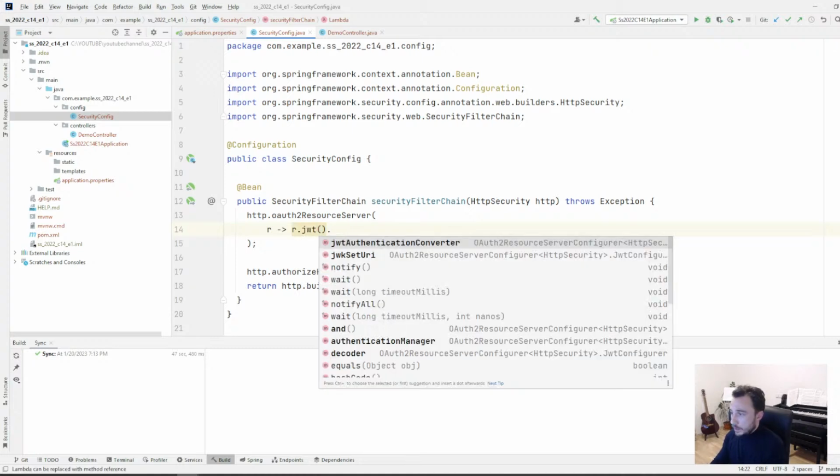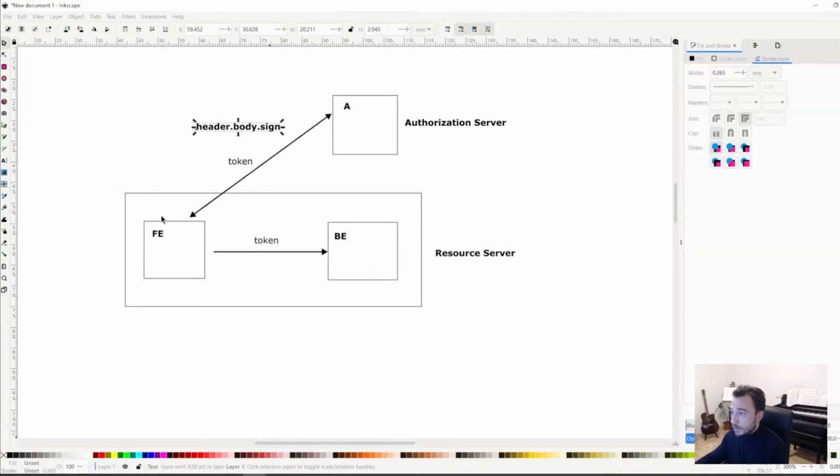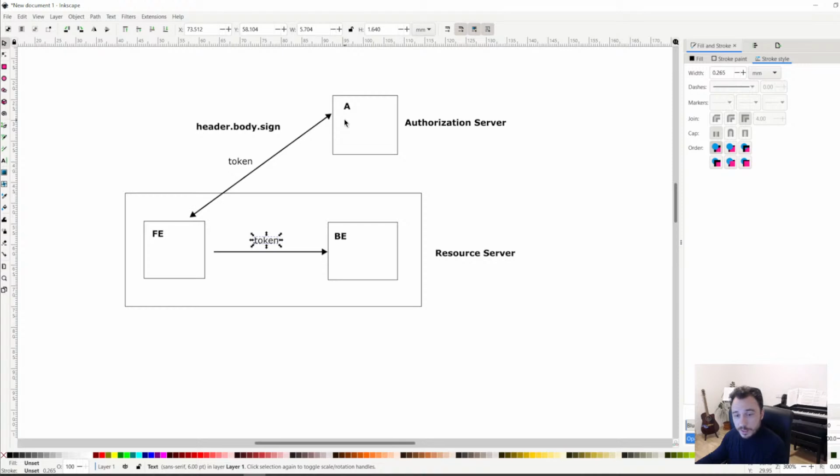And the simplest way, and usually today's accepted way, is to apply a keyset URI giving your resource server access to the public parts of the key pairs so that it uses the public part to validate the token. That's what we said happens. So when the client sends the token to the resource server, the resource server has to validate the signature. How does the resource server know the public key? The easiest way is to provide the resource server with a means to get the public key from the authorization server.